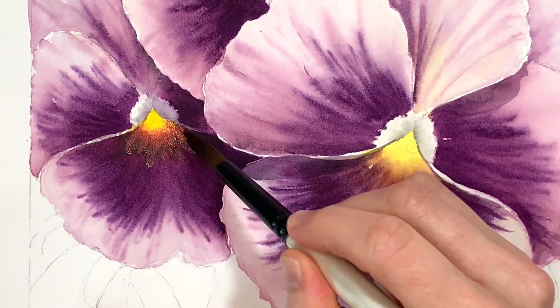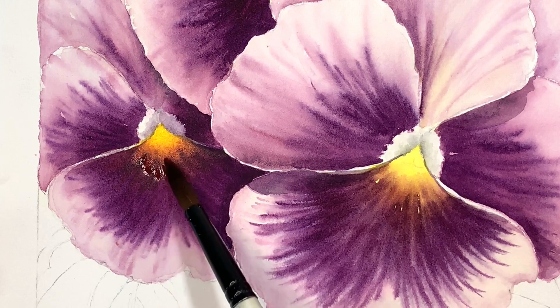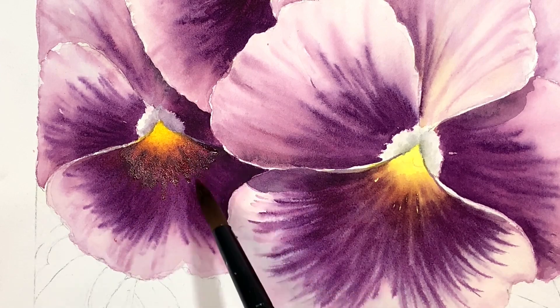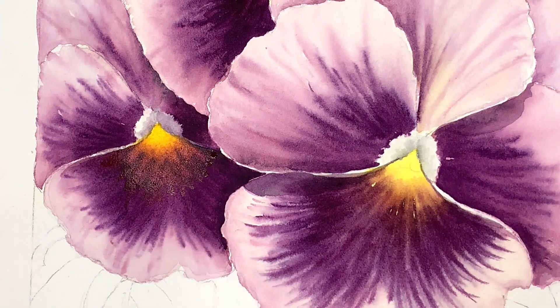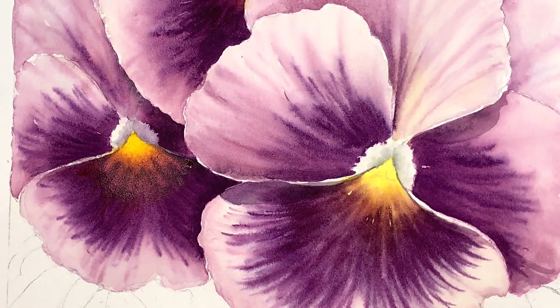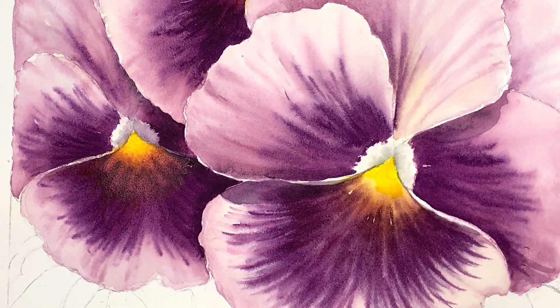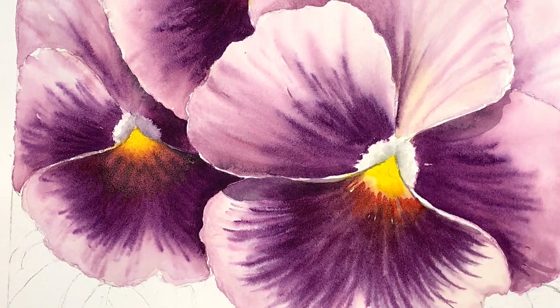I'm just going to gently blend this downwards a little bit so it doesn't have a hard edge. Sometimes you can just say 'you know what, it's good enough' — it doesn't have to be exactly the same as what you're seeing in your photo to call it good, as long as it's something you're happy with. I'm not happy with that yet, but I'm going to get more purples on there. I don't want to be overly persnickety, but at the same time I want to get it to the place I'm more or less happy with — and that's a decision you kind of have to make yourself. Sometimes it's better to just say 'good enough' and call it a day. Don't ever push yourself beyond what you feel like you want to do at any given painting — you can always experiment and push yourself more the next time.